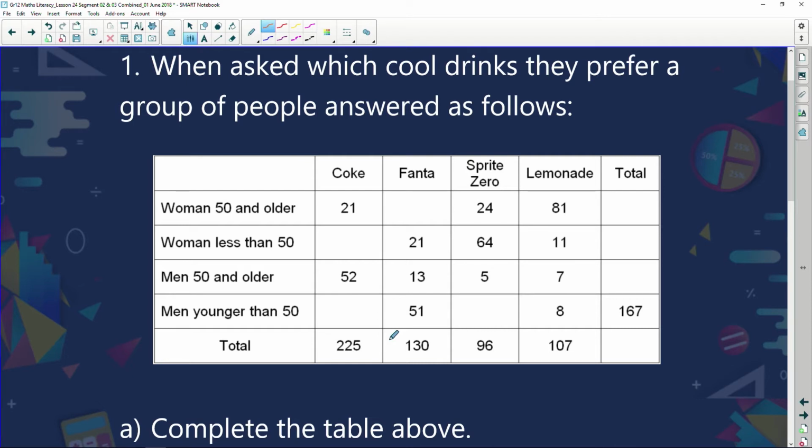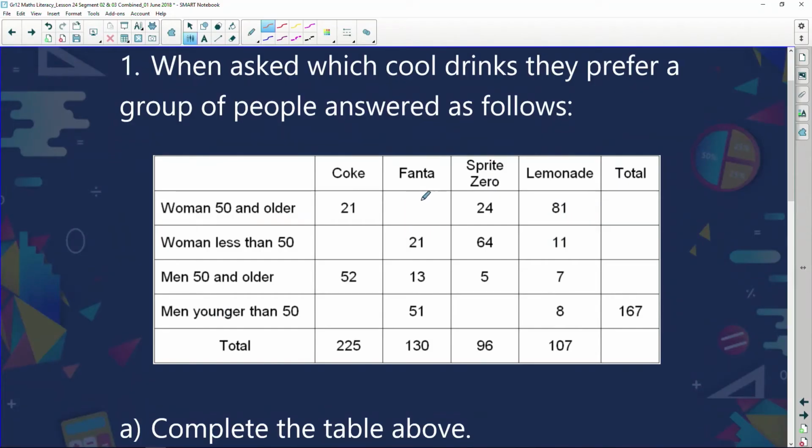Now, folks, when we look at this table, it is quite difficult in the sense that we can't just start slotting in numbers anywhere. So if we were just to look at this first line, you can see I've got 1 unknown here in my total and 1 unknown in my Fanta. So I cannot put in figures because I could get a number of answers there. So I've got to look for either rows or columns where there's only one missing value. So let's have a look here.